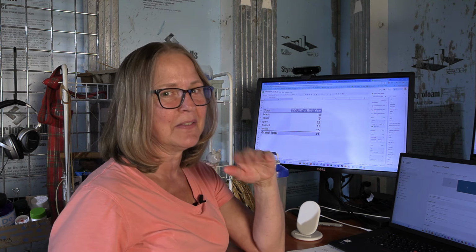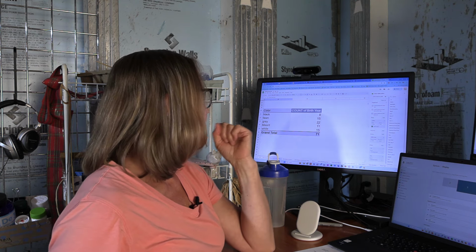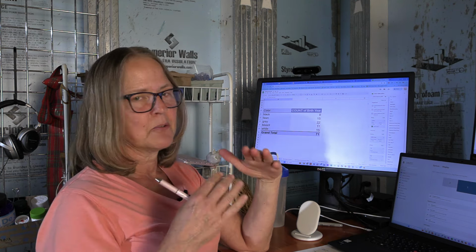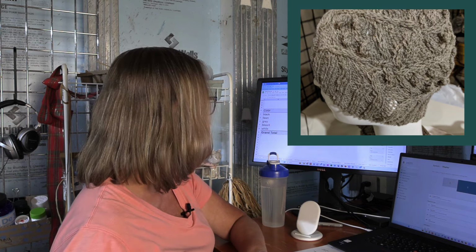Black, on the other hand, is very polarizing. People either love it or hate it. And usually spinners that don't knit like to spin black fleeces, and spinners that are going to be knitting their stuff tend to shy away from them. Not always, but it just seems like that's the case. What they say is it's difficult to see your knitting patterns with black fleeces. So if you're doing any kind of cabling or Aran sweaters, it's hard to see. So the black is not as popular with knitters.